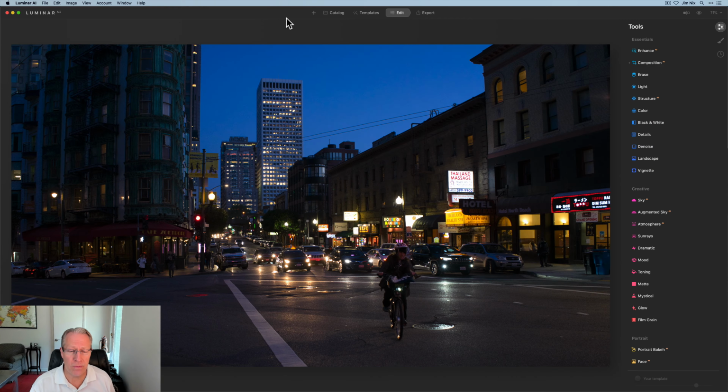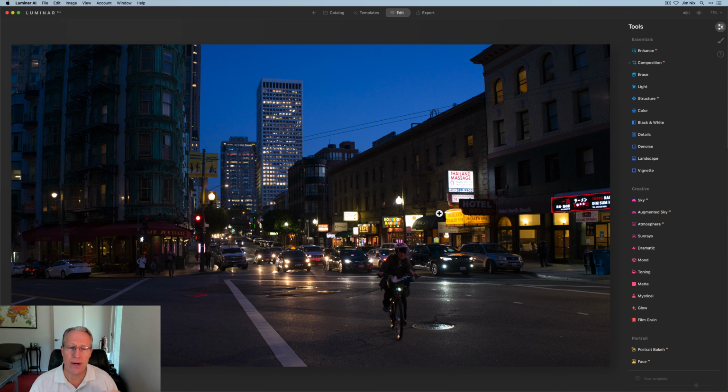Thanks for stopping by. Today I'm in Luminar AI and I'm playing around with a street photo that I took, and I did some things to it in this edit that I think really brought it to life. I thought I would share some of those ideas and filters and tools and tips and tricks with you and walk through an edit. So here we go. Street shot.